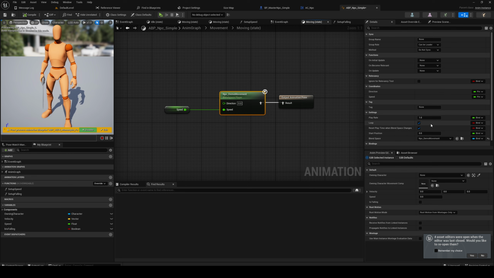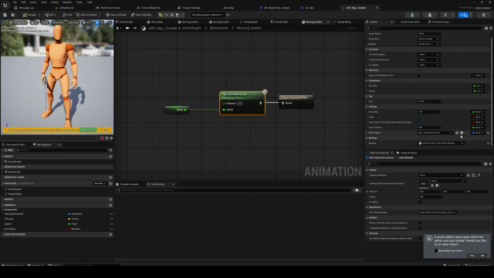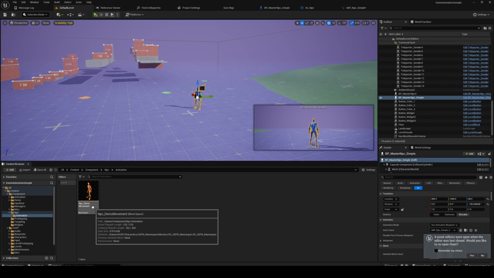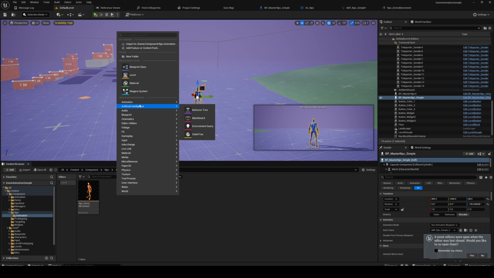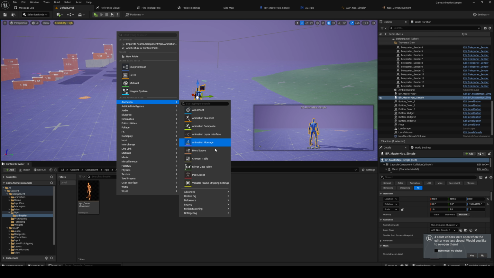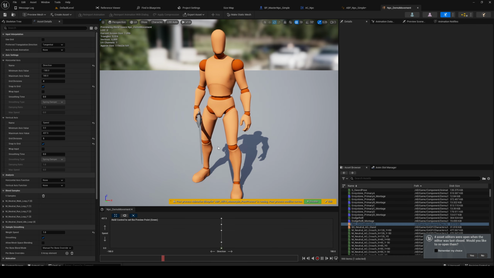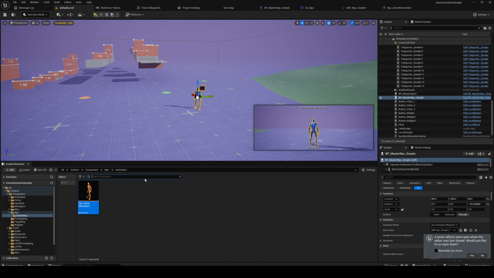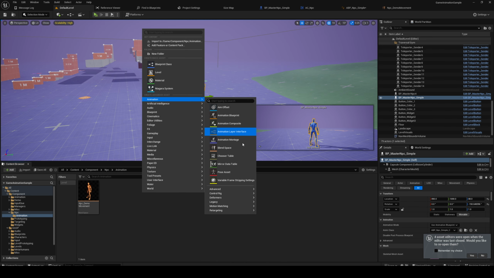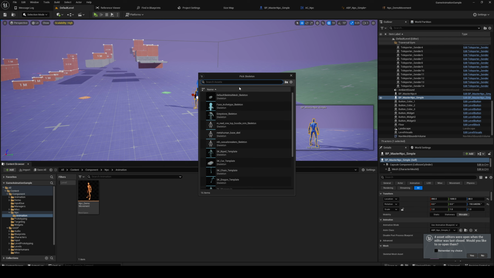For the movement blend space, it's a pretty standard blend space. It's just a right-click, animation, blend space here, call it whatever you want to, and then you add your new animation, blend space.